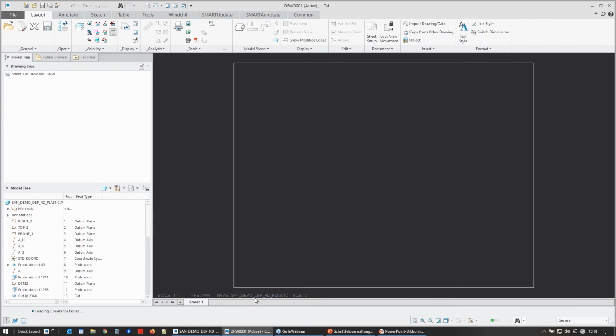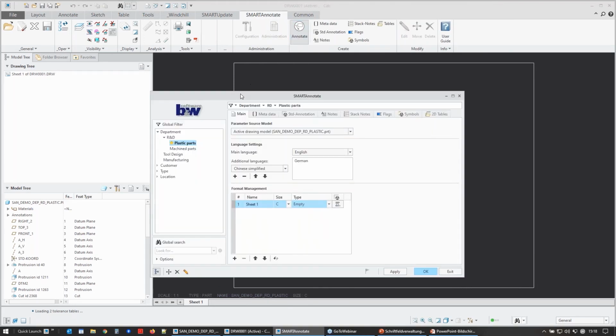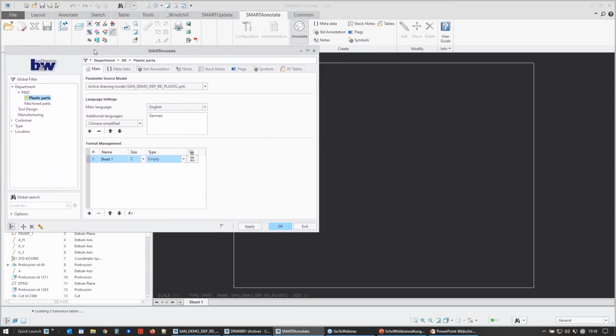My model has been added as the active model already, and I can open my SMARTAnnotate dialog. The first thing you will notice is that the context I'm in now is plastic parts. This is because my part already has a dedicated parameter with a special value that the software reads when it's started.